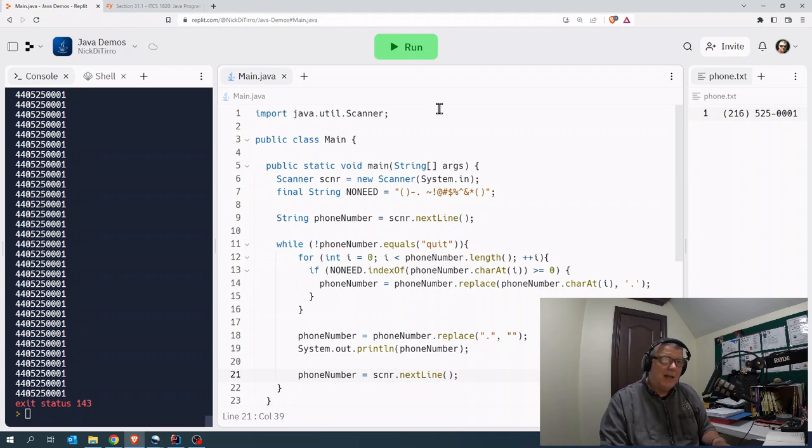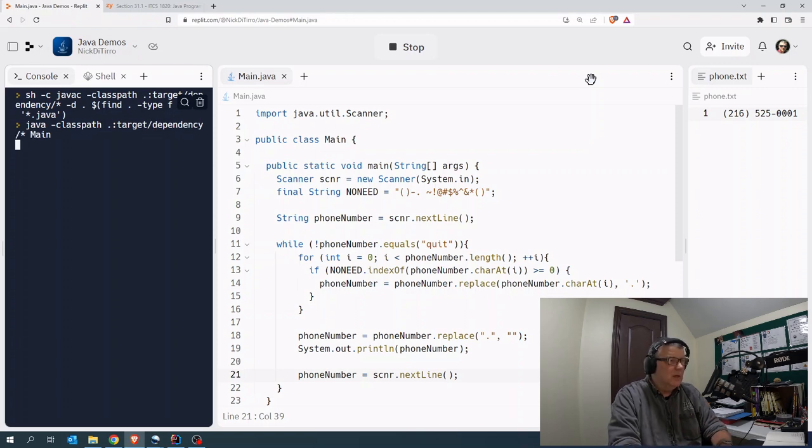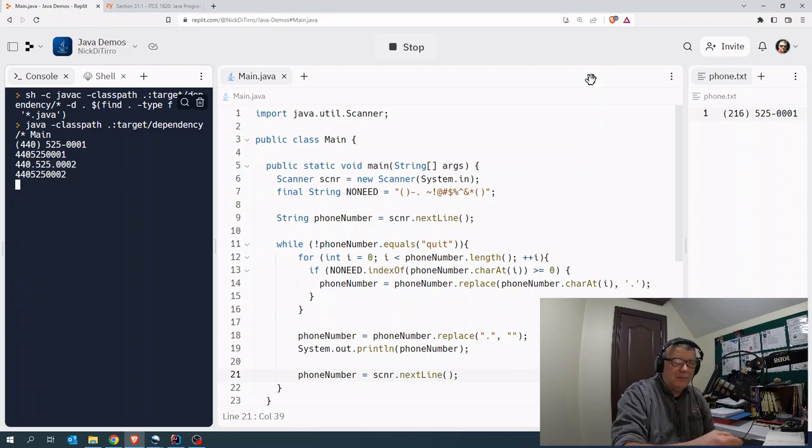All right, now let's run it. Give it a second to compile. I'll say 440-525-0001. All right, now it's waiting for my next input. 440-525-0001, 0002, and it's just going to keep iterating through until some event.